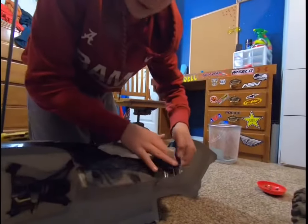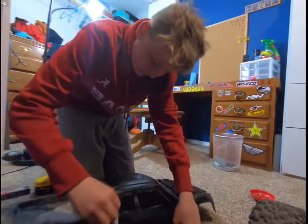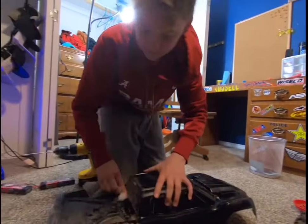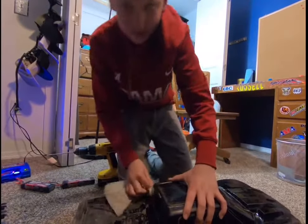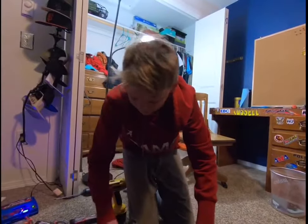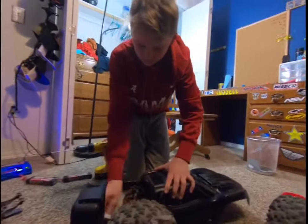Blake's over there cleaning up the body. We've torn the crap out of that body. I think we're gonna need a new one soon. Traxxas said they're indestructible. I don't think so. What do you think? The truck's held up pretty good, but the body, no. Truck's held up really good so far.